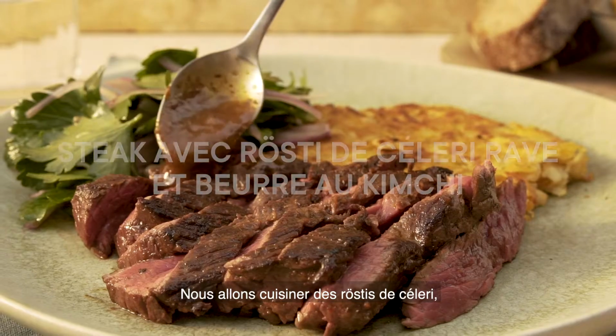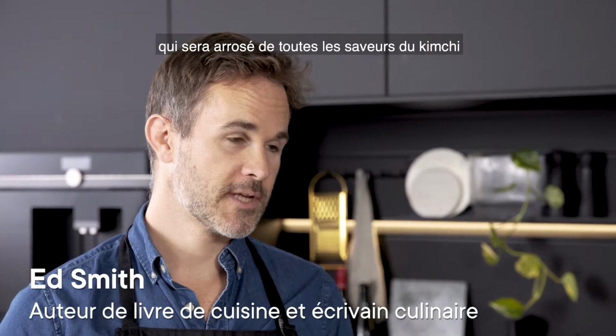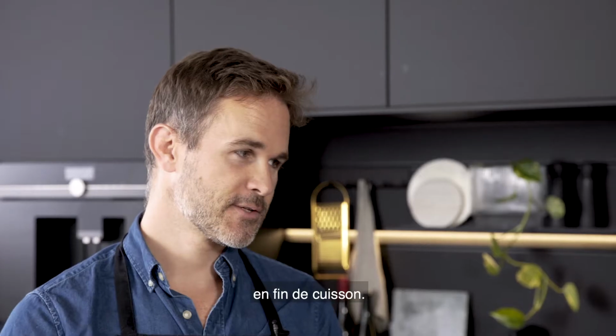We're going to make a celeriac Rösti, kimchi butter, and simple Onglet steak, which is going to have all the flavours from the kimchi doused over it at the end.